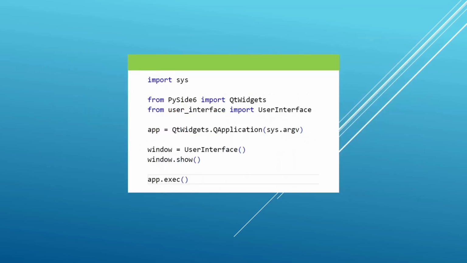Once we have this class, we will import it in our main Python file. You see, we are creating an object of it like we do here, and we are showing it. And once we create it, the wiring to the actual UI file is going to be done in the constructor. By the time we call the show method here, the entire window is going to be set up and we will see it pop up on our screen. Nothing really special here. We are just reorganizing what we already had in the last lecture. But let's head over to our editor and actually do this.